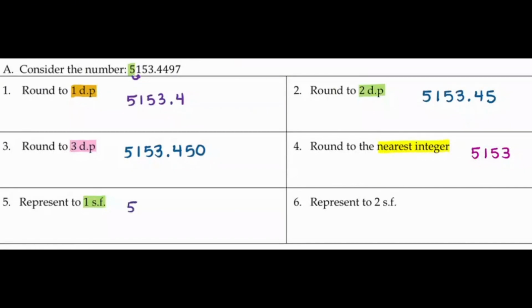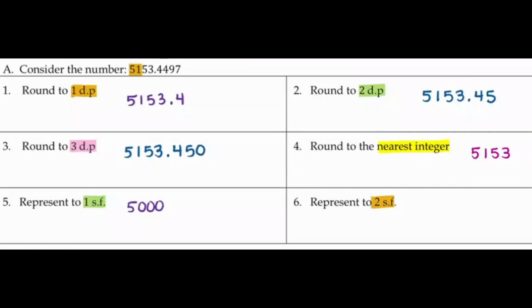But this time we only want one significant figure, but the number is not 5, it's in the 5,000 range. So I am going to add zeros. This is where that trailing zeros situation is coming into play. Trailing zeros are non-significant. In this case, those zeros, yes, they're there, but that does not mean that this number represents 4 significant figures. It represents one significant figure. And the last one here, we have round or represent to 2 sig figures. So I'm going to identify my 2 numbers, 2 significant figures.